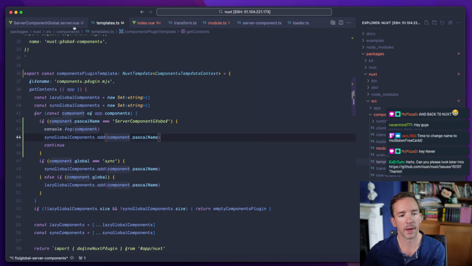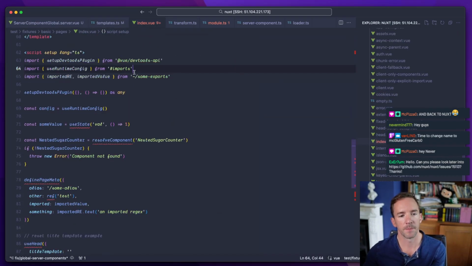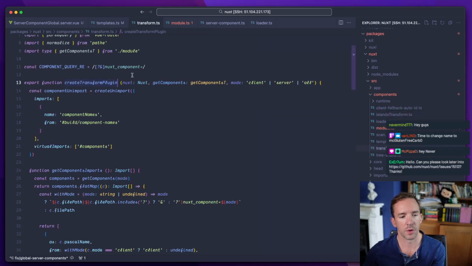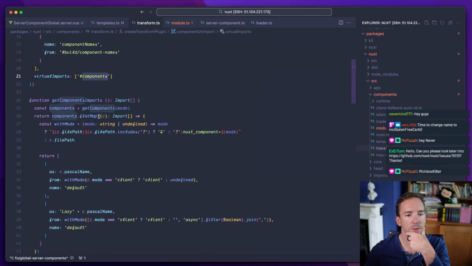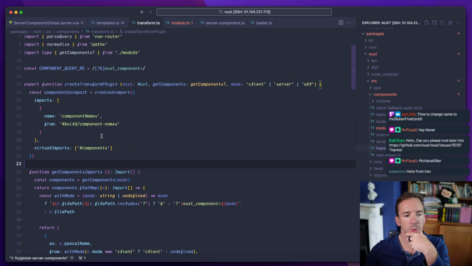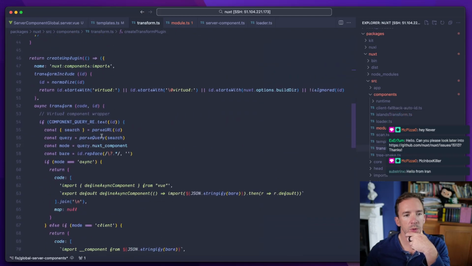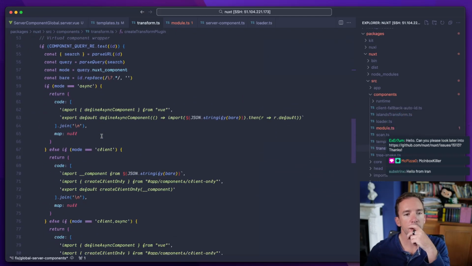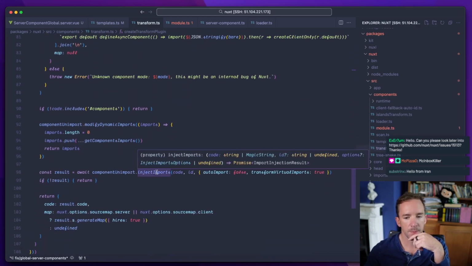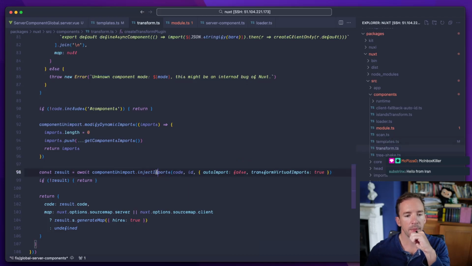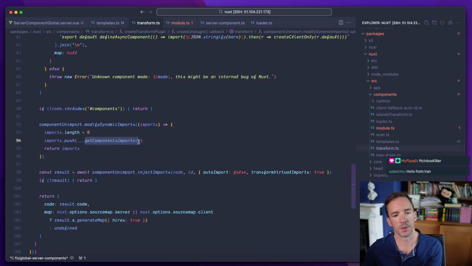Okay, so I think we can move out of here for a sec. I think that the problem right now is the transform or the loader plugin. So we have this virtual imports, and presumably we're going to import it here, and that's what's going to do it, but maybe we don't have the right imports at this point.